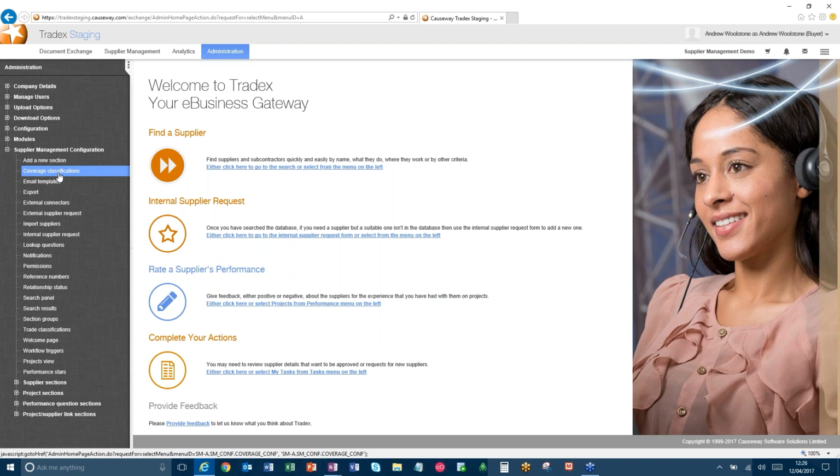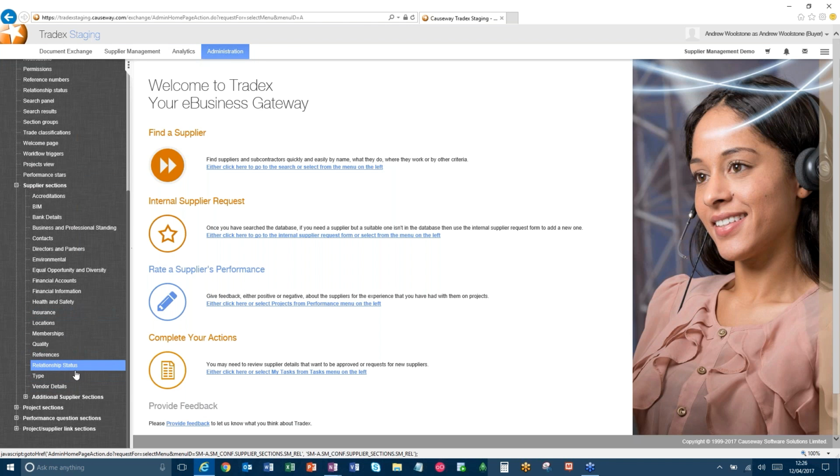You can then say, well, actually, we're not asking for particular, I don't know, asbestos questions, or we're not asking for London regulation questions, or we're moving into a different country and we need to capture additional information from our suppliers. You can now go into the system and add additional sections. You can then put those out, run a report of who doesn't have that information populated, and then get the system to automatically send them an email template that you've configured. Can you now give us this information around health and safety regulations, or whatever it happens to be, and they would then complete that information in the system.